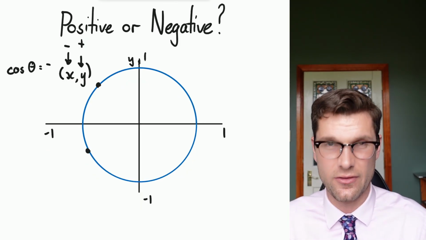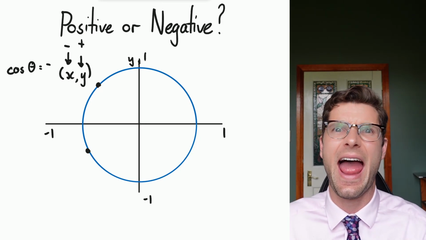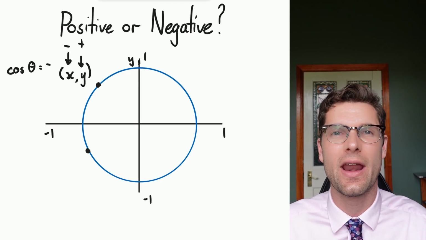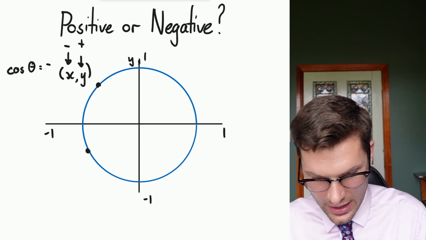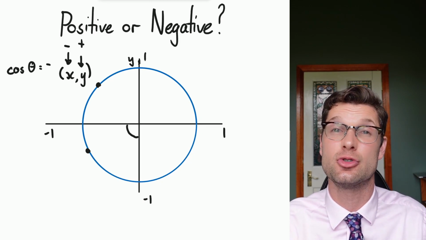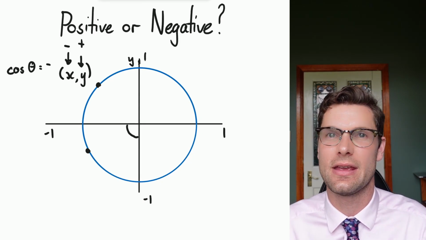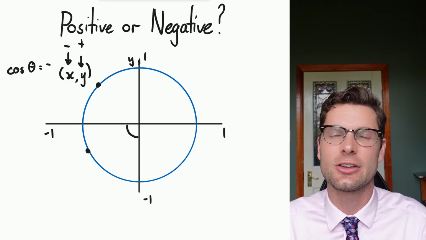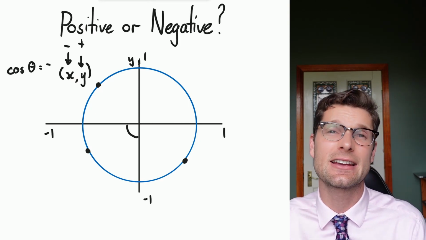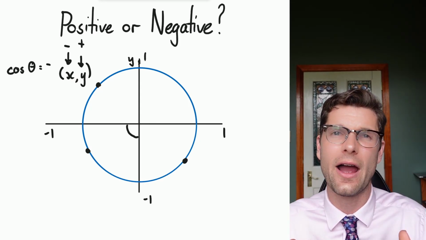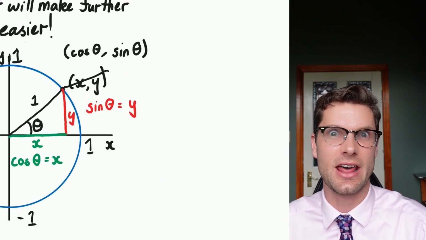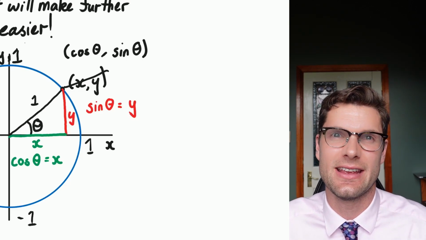So if I'm down in this quadrant over here, I know that x has to be a negative number and y has to be a negative number. So if I have cos of an angle that's greater than 180 and lower than 270, so anywhere in this quadrant, I know that cos theta is going to be equal to a negative number. And sine theta is also going to be equal to a negative number. In that last quadrant, we've got one positive one. And again, we can see that that's going to be our cos because our x over here is positive, but the y is negative. And because now we know what the opposite and adjacent sides are, they are cos theta and sine theta, we can work out what tan theta is equal to as well.